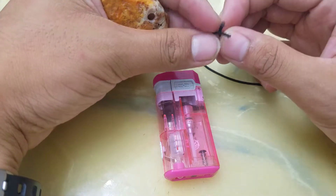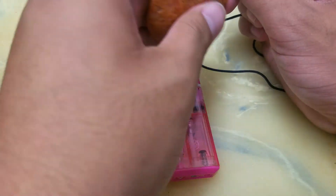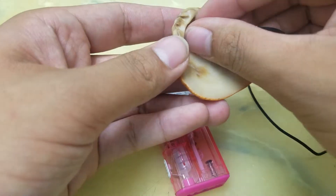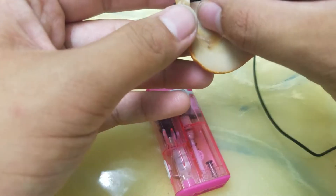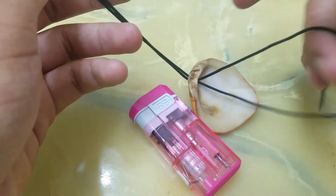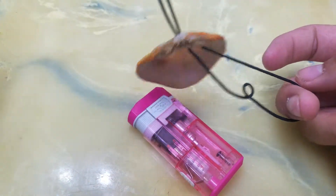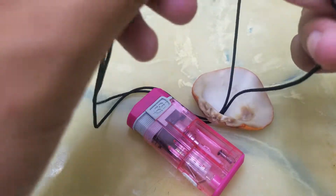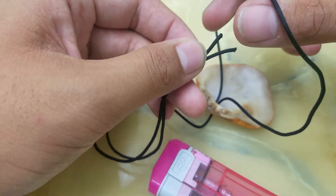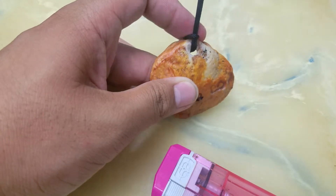Once you've done that, you need your rope. Measure about 3 feet of nylon, or whatever rope you're going to use. Then you're going to put both ends of the rope through the back of the shell. I'm going to pull, but I'll keep my fingers at the loop as I pull. Then you're going to want to make sure both ends of the rope can fit through this little loop at the end, then pull up.